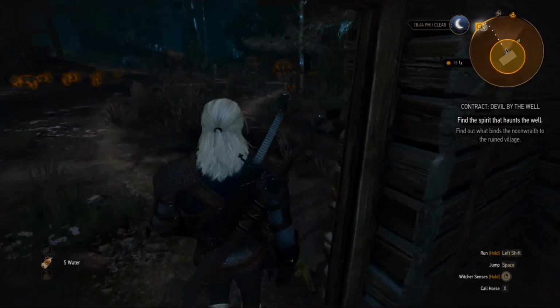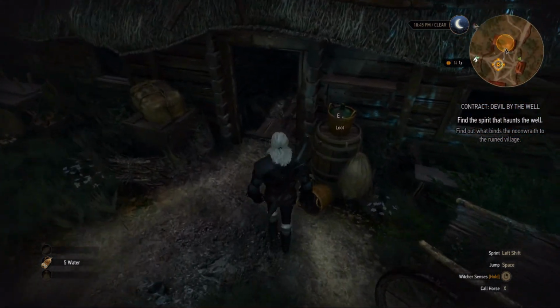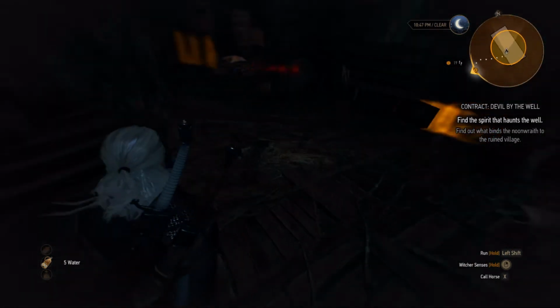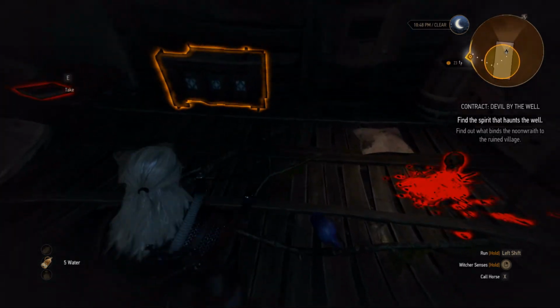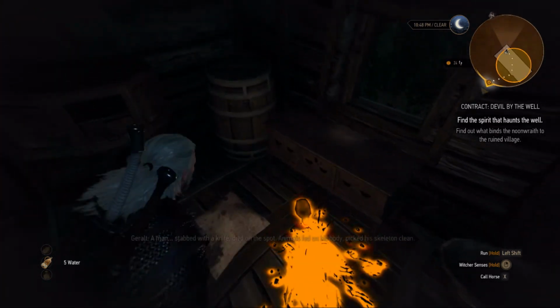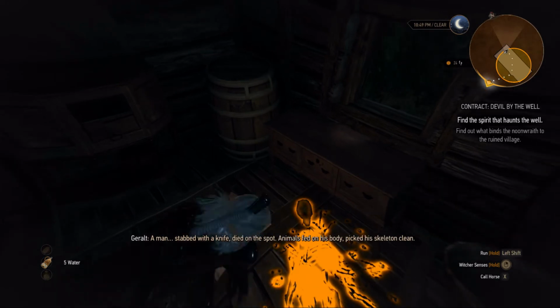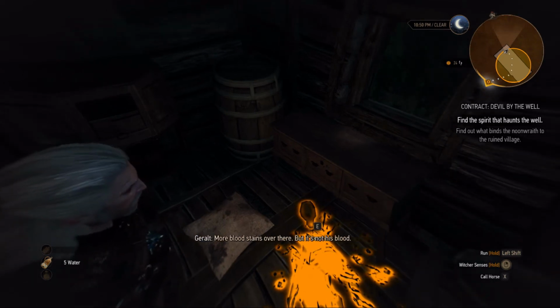Alright, so there's that third house over here. Maybe we'll find something. Third time's the charm, right? Oh, there we go. There's a little red over here. Ooh, there's two red things. A man, stabbed with a knife, died on the spot. Animals fed on his body, picked his skeleton clean. More blood stains over there.